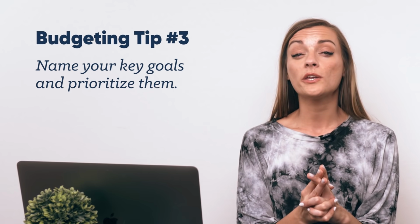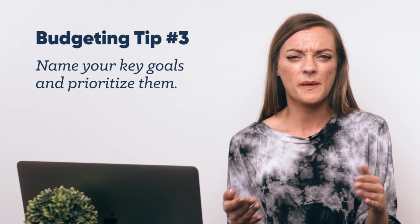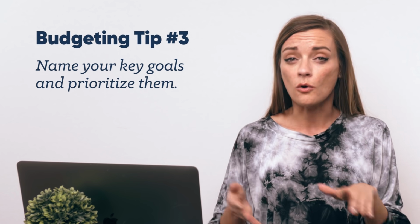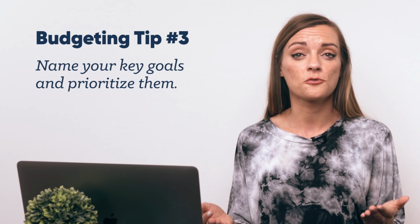Third, identify what your key goals are and make a small space in the budget for each one. In other words, trim a few of your normal categories to free up some extra money to send to your goals. Can you get by with $10 less in your eating out category so you can move that money over to get the Instant Pot you really want? It'll speed up meals after work and you won't have to eat out as much. Budgeting doesn't have to be restrictive. It can also very much get you exactly what you want.